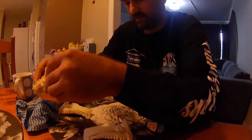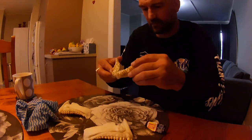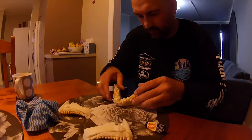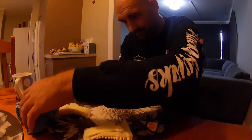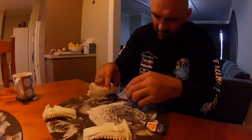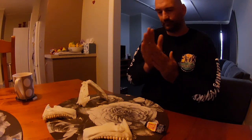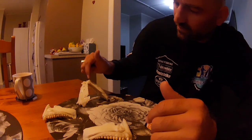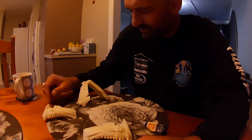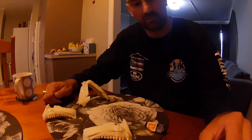Stick a bit of glue in here to make it a bit stiffer. I've just got that in there dripping on the towel but that should hold. The glue inside there just stiffens up the jaw a little bit — if it does break, just glue it back together, but they are fragile and do open and shut a little bit. I'm sure people have broken them. I'm sticking a little bit of glue around the edges just to stiffen it up so it has a bit more support when moving it.